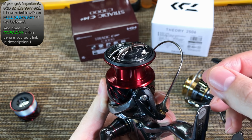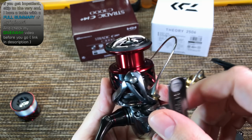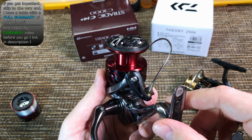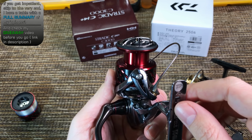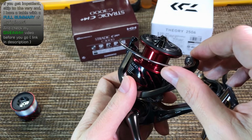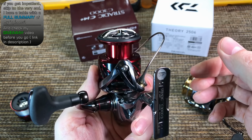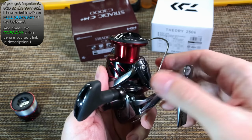You have a kind of clicking or ticking noise, and it opens a lot. Look how much it opens. I know some people that cast these lures very far, they have a phobia that the bale will trip prematurely and they're going to lose their $50 lure. If you're one of these people, you're going to prefer this bale arm mechanism, because I feel it has bigger safety than the Daiwa.